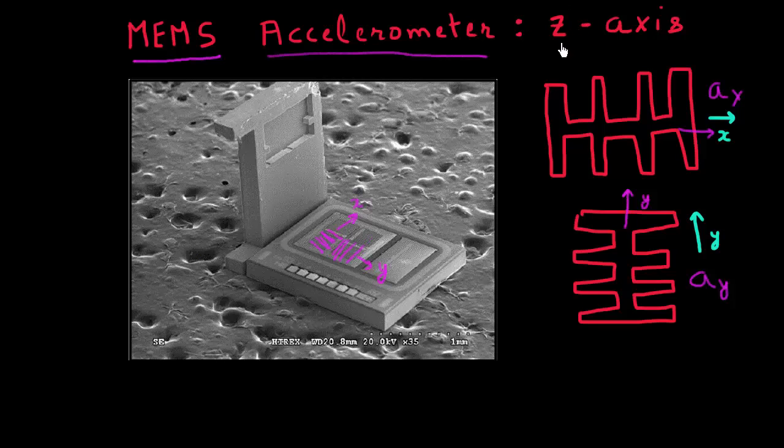The next question was how to make a three-axis accelerometer, for which we would need to measure acceleration along the z-axis. One way to go about it would be to take this chip and just flip it 90 degrees. One of these moving masses with fins, which was measuring acceleration along the y direction, would now be facing up and could measure acceleration along the z-axis. While this is theoretically certainly possible, there are many problems with taking that approach.